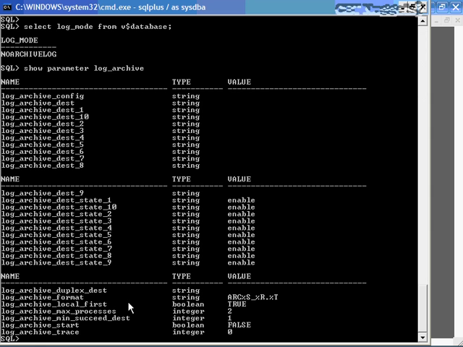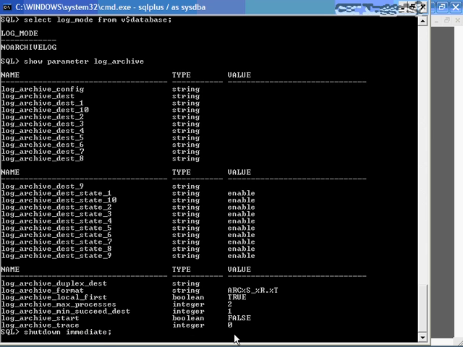And our archiving format is going to look like this. We've got our log_archive_max_processes at 2, so we'll have a maximum of 2 processes performing archiving at any given time. We must have at least one destination to succeed, otherwise we'll get an Oracle error. And our tracing is set to 0 here. Now I'd like to turn on my archiving, so what I'm going to do, and go ahead and do this with me, we'll do a shutdown immediate.